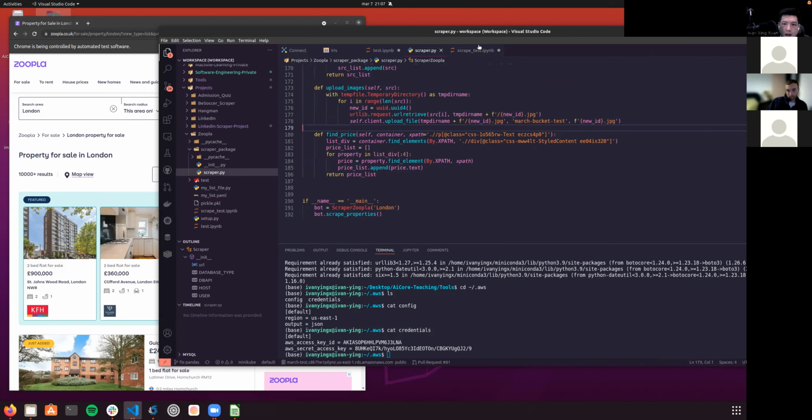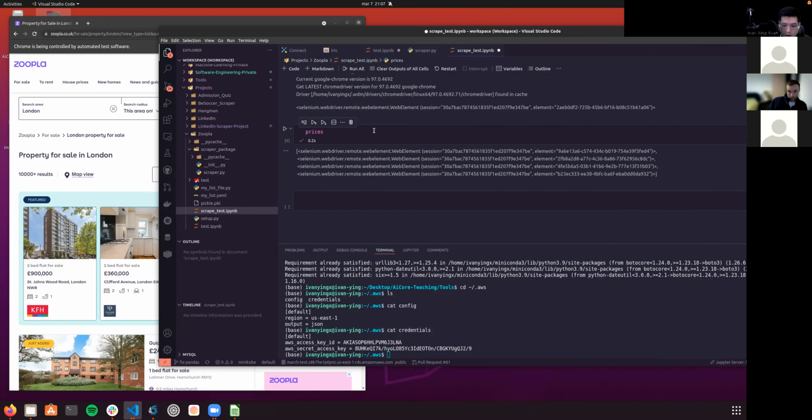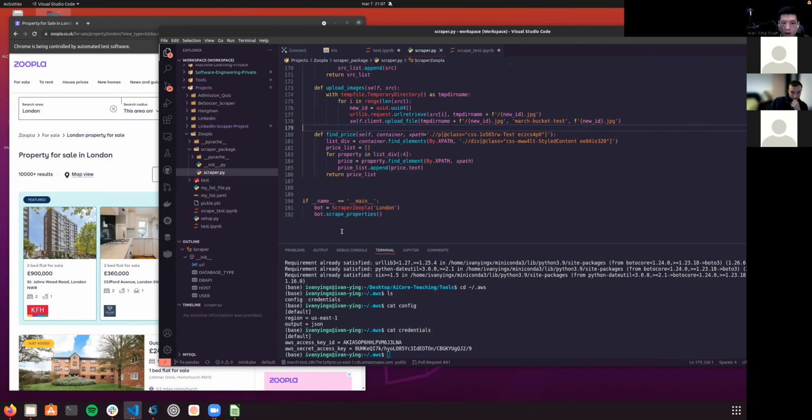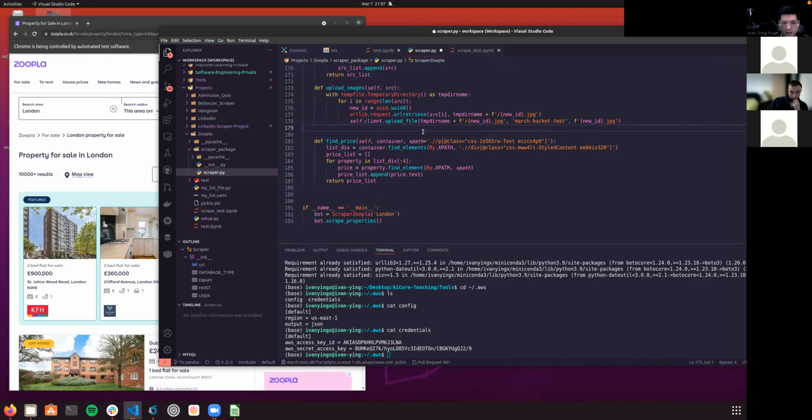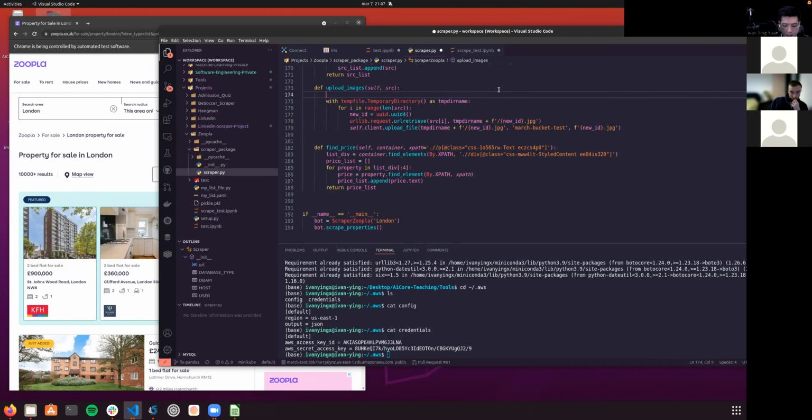Let's take a look now. Here, when we upload the image, we are also going to return a list with all the UIDs that we generated for each image. So I'm going to create an empty list.